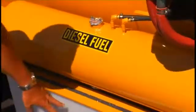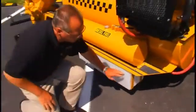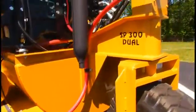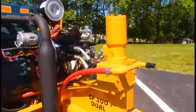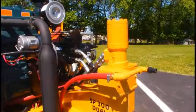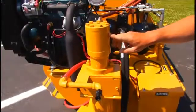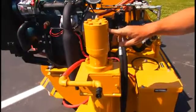Located under it is one of the two 14-gallon water tanks. Also on this side then is our 12-volt water pump. This supplies a fogging nozzle which is located above that front tire. This is the water fogging nozzle which is used on very hot days to cool the pavement down a little bit. This is our power steering motor, and this turns the front tire almost a 90-degree angle.